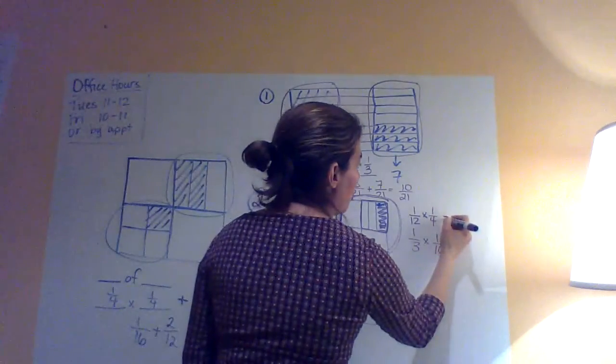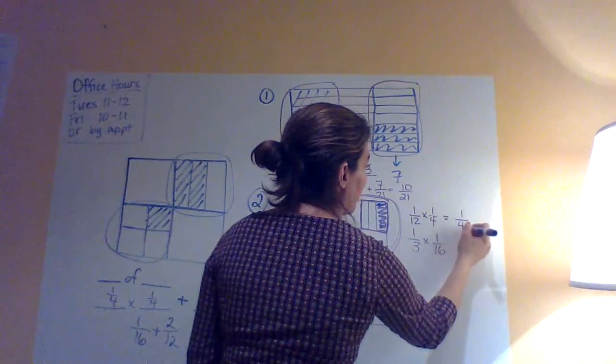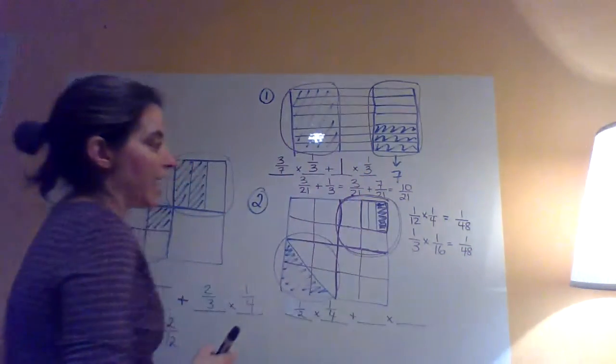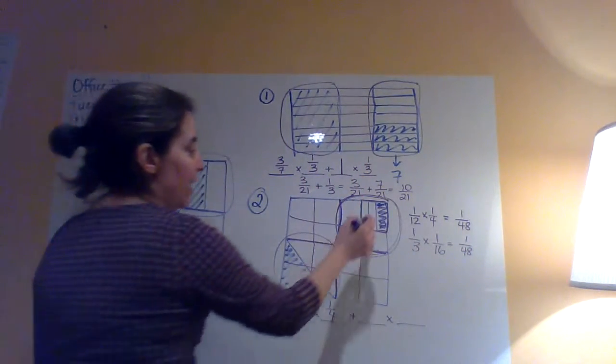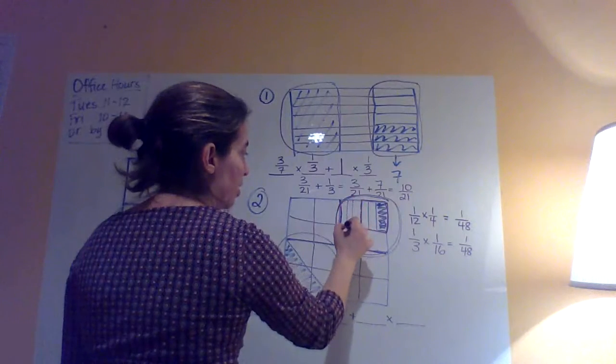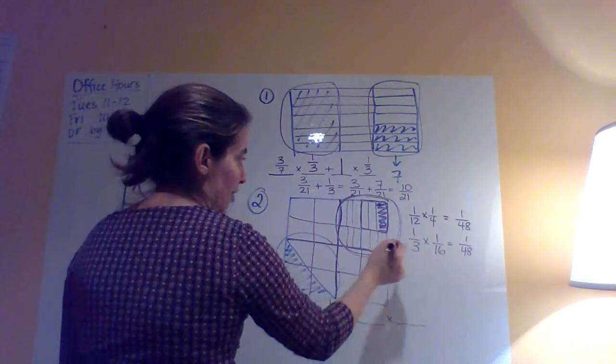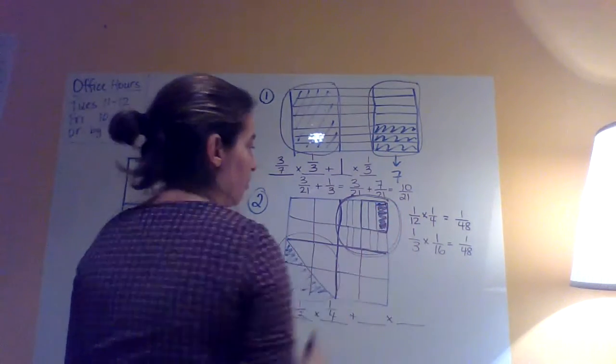So I said, we kind of aren't sure which it is. And I said, they're both right. If you think about it, either way, you're going to get 1/48 of the whole. Okay. If I split it like this and then split each of these into thirds, 16 times 3 is going to give me 48, and I still have just one of them shaded.